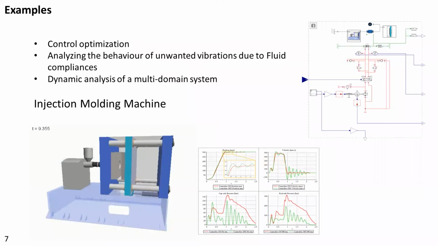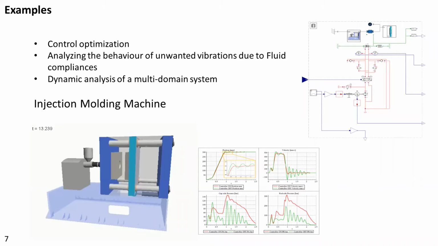We will be exploring a lot more about this example soon, but this is a snippet of an injection molding machine example that was created in MapleSim. So before creating any systems, the first thing that we want to answer is what it is that you want to solve with our tool. What is the question that you want to answer, or what you want to simulate or capture?